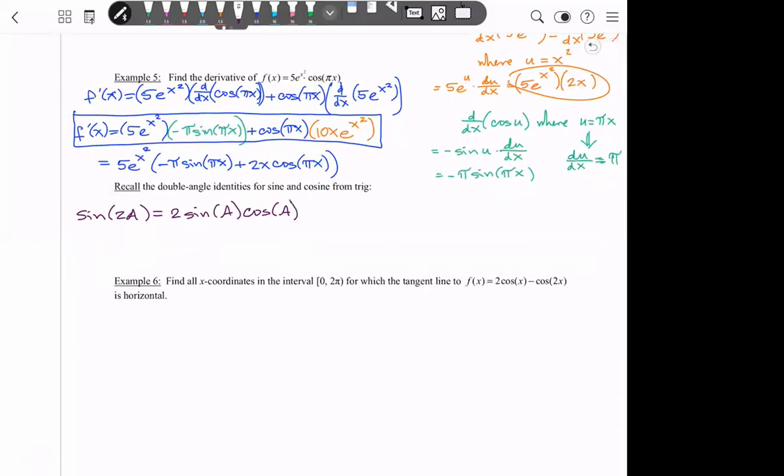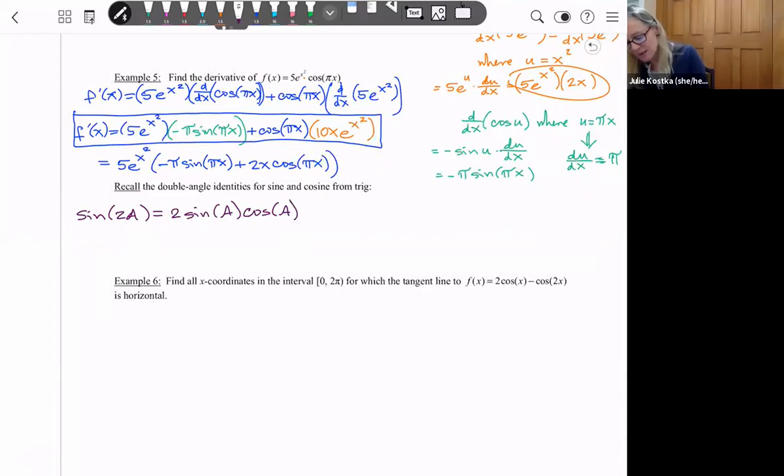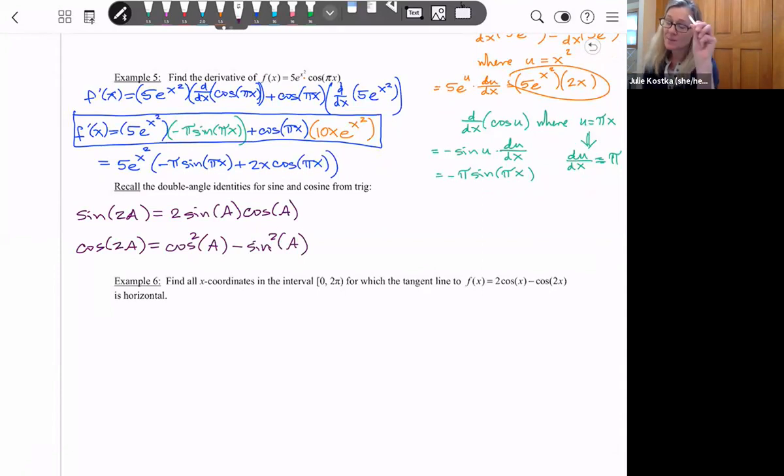All right, so there's sine of 2a, and then we have cosine of 2a, which is cosine squared minus sine squared. And yes, it has 2 other forms. I don't memorize them. If you told me right now I had to write them down, I would have to stop and derive it real quickly. I could do it in a minute, but I didn't memorize them. Your brain is only so big.